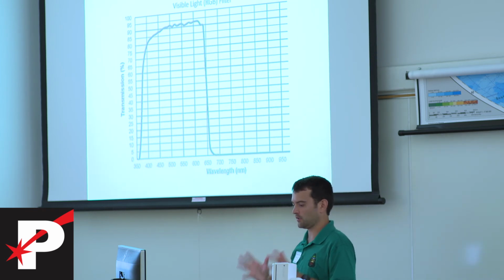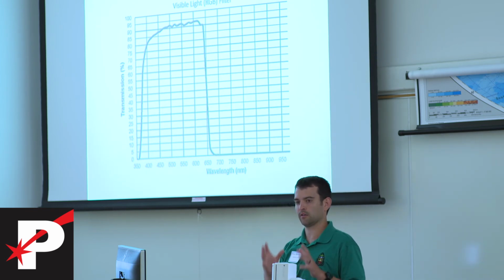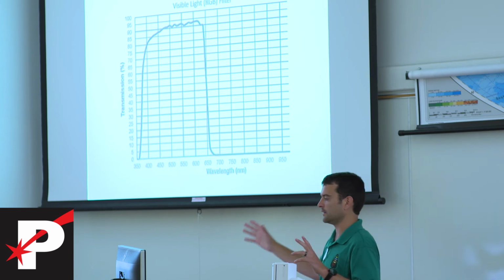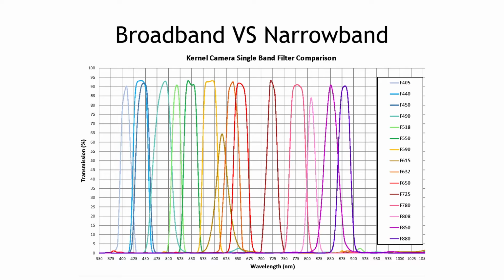And so this is how you get pure RGB color from a sensor that can see far beyond the end of red light. And getting back to narrowband, when you're using a mono sensor and you want to be able to see, again, like at 808 nanometers, a very, very small sliver of light, you need to use a narrowband filter.